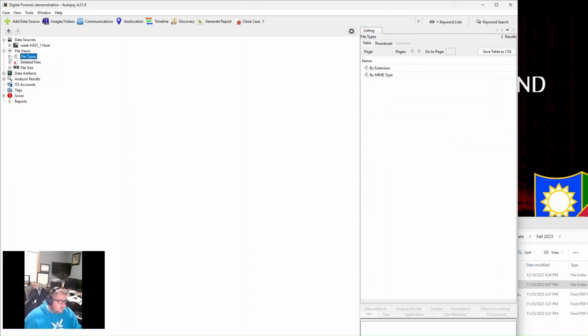One good thing too is, in not necessarily this software, but there are other softwares, the one I own, actually, Forensic Explorer, they can dig into the registry files, which is crucial, right? So if people are trying to hide their searches from websites, that's stored in the registry as well, and that stuff doesn't usually get deleted. So if you ever have to do an investigation on somebody's computer at work, because they're looking at wrong websites or stuff that your company does not want, check the registry files because it could be in there.